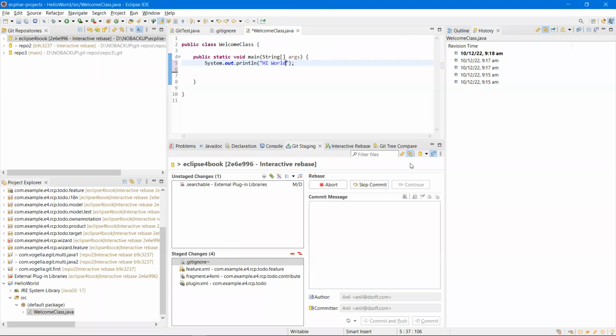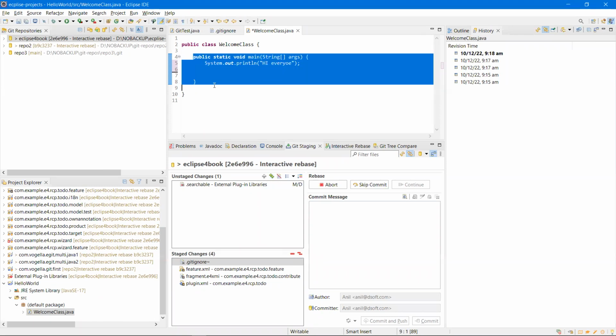All right. So that was my first try, second try, then third try, and this I did not like. Hi everyone, I wanted to say. So I'm changing my code multiple times when I'm writing. That could be for whatever reasons. Maybe I just did not like the println statement, or maybe this was wrong when I wrote it the first time, or I wanted to change the logic.